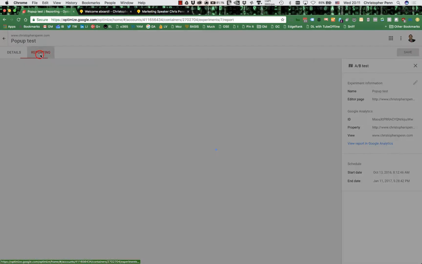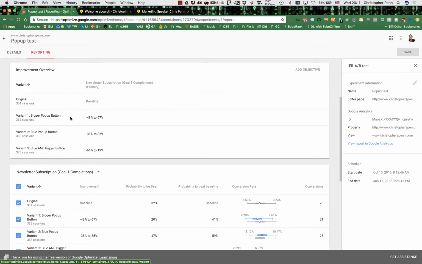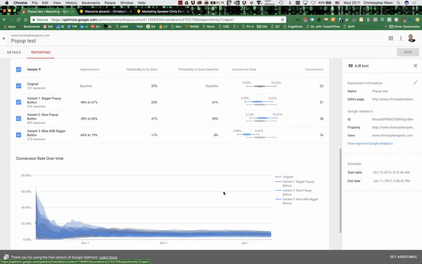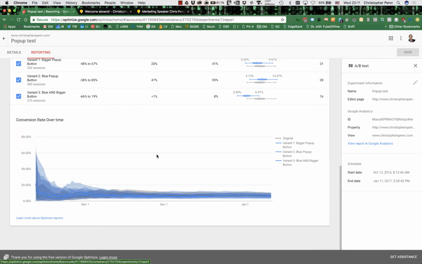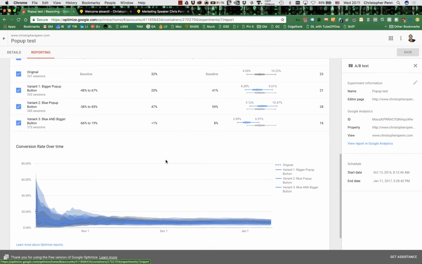Here's a more robust example using pop-up. Again, this has a lot more data in it, and you can see the original and the variations, and even though there was plenty of data, there was no one example that said this is exactly what worked best. So knowing this, I now know that these variations that I picked really weren't impactful. They were not the thing that helped people convert. So I would go back to my scientific method. My hypothesis is rejected because this simply was unimpactful. And I would have to go figure out, okay, well, what does make people convert better? Have to go do some more research and things.